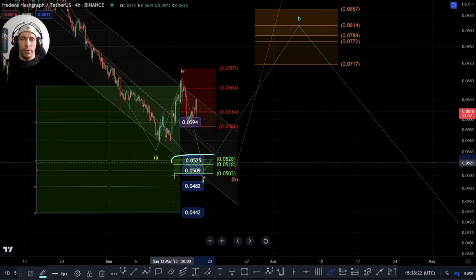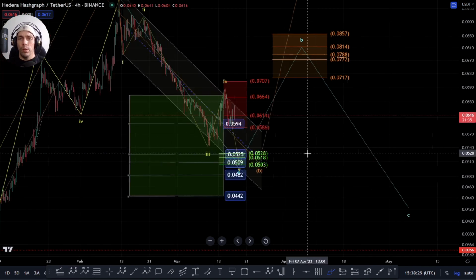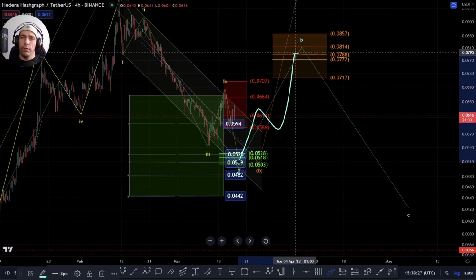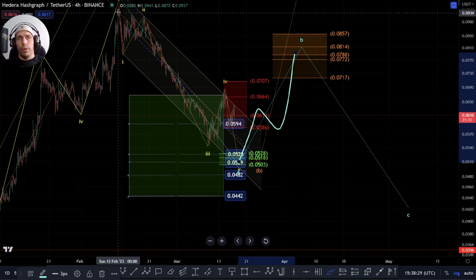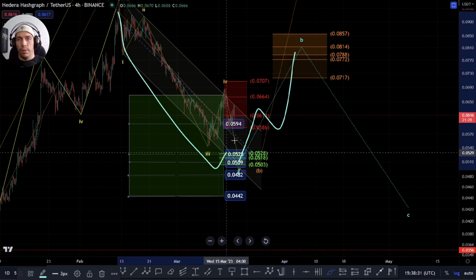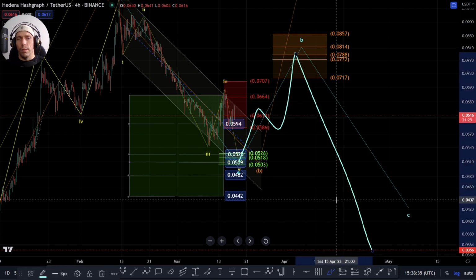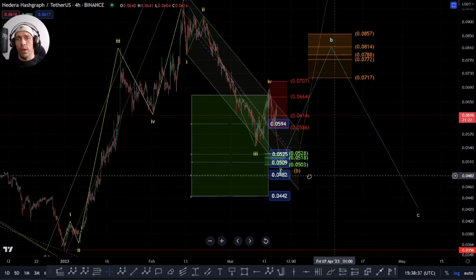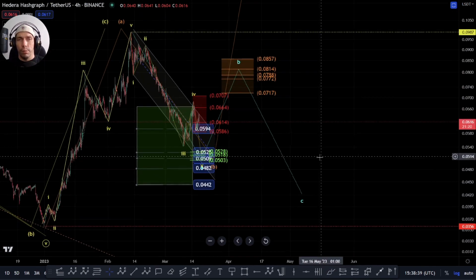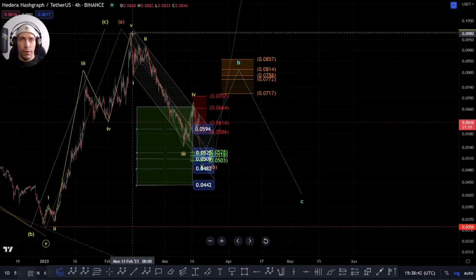and we do actually look to break down into this zone, what we'd need to be cautious of is any kind of three-wave structure to the upside here. And what I'd be looking for is that this whole move could potentially become a 1-2, and then we could actually look to break down for a deeper corrective move for a third. If that was the case, this would actually look to push us much lower than that target potentially.